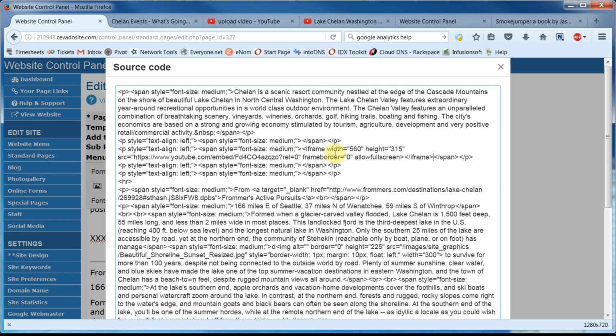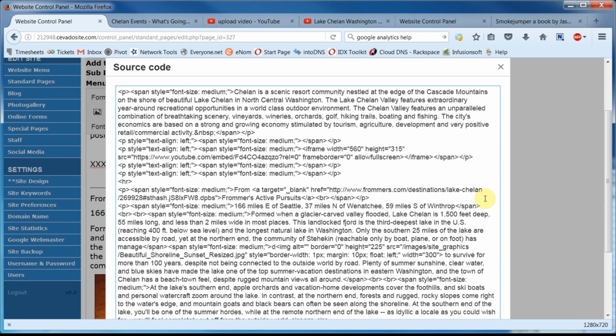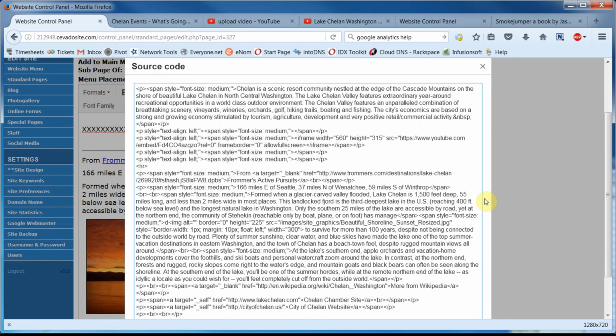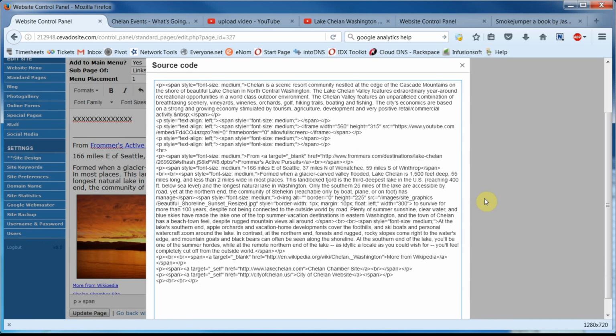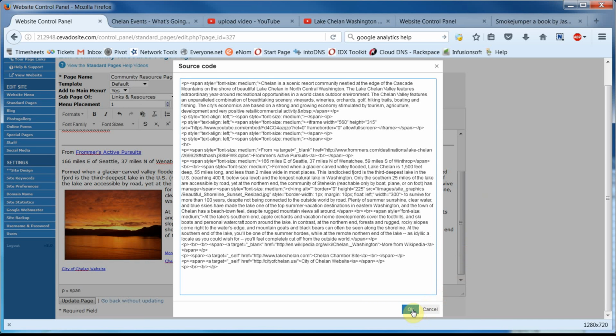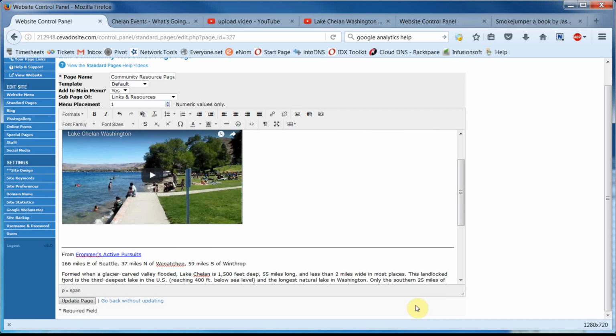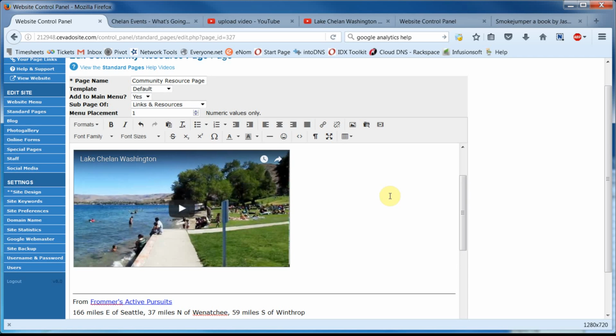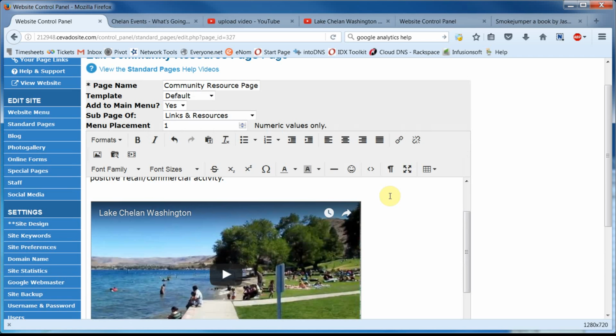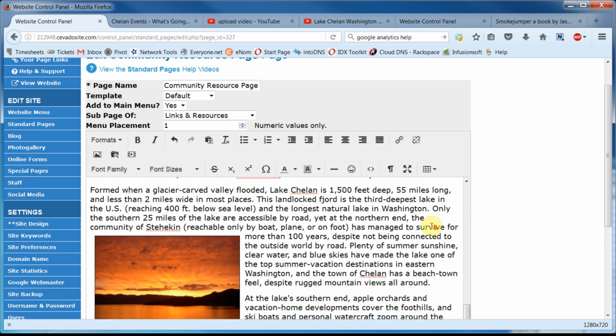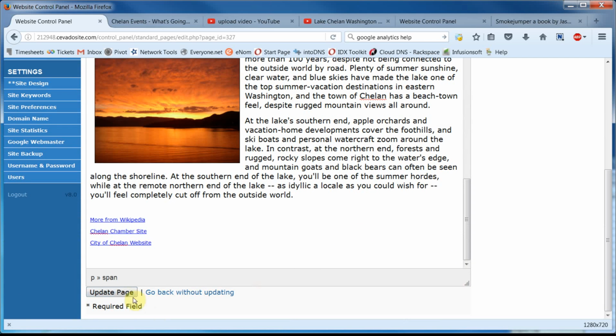To save your work, of course, you'll want to scroll to the bottom and click on the OK button. Now, if you can't scroll that far down in the window, you may have to shrink the window down some. You can do this by holding down the CTRL key on your keyboard while you tap the minus or hyphen key. Then once you've got it down to size, you can click on OK, use the CTRL and plus key to get back to the original size. And you can see the video is right here where we want it. Now, none of this will do any good if you don't scroll on down here and finalize things by clicking on Update Page.